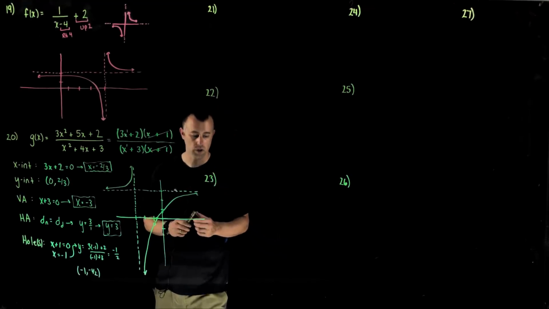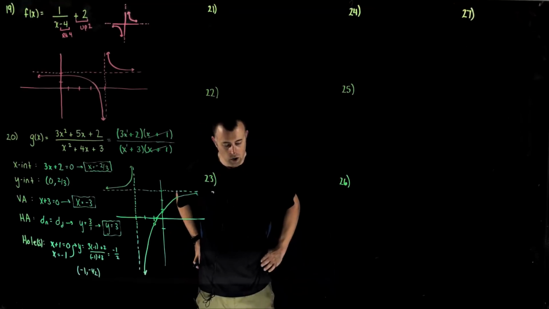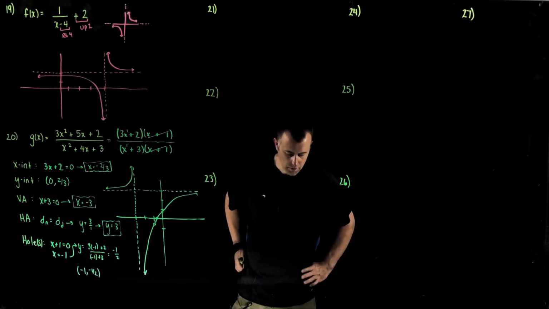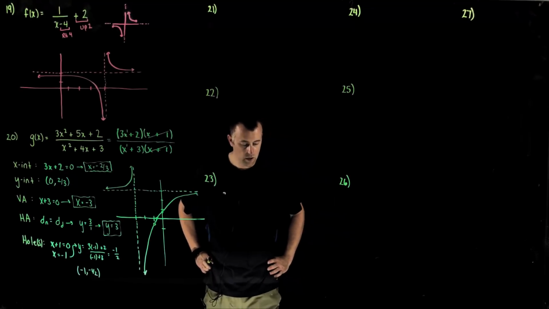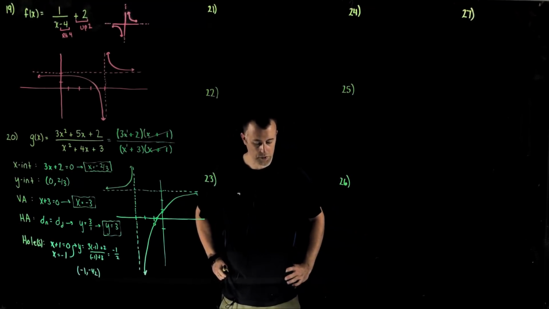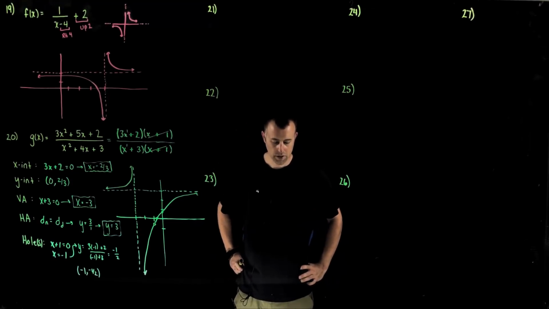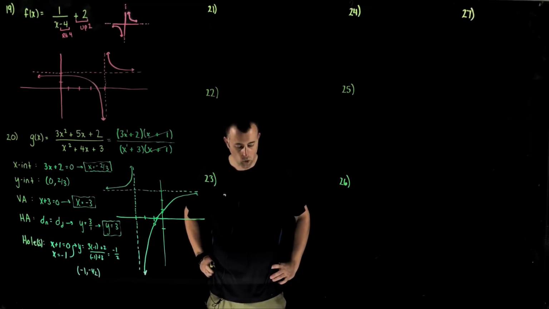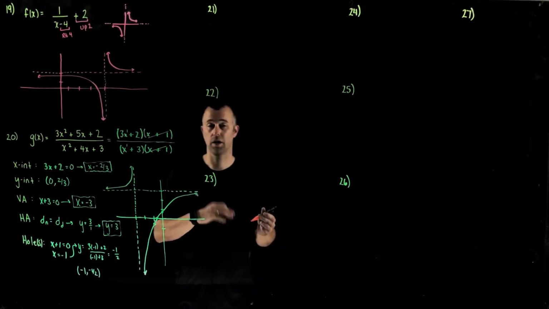So with that, I'll keep moving here. We're going to move on to 21. This gets us into all the probability concepts. With 21, we have a box that contains 2 red marbles, 3 white, 4 green, and 1 blue. 2 marbles are drawn at random without replacement. They ask, what's the probability of getting a white marble and then a red marble? So I want a white, then a red.